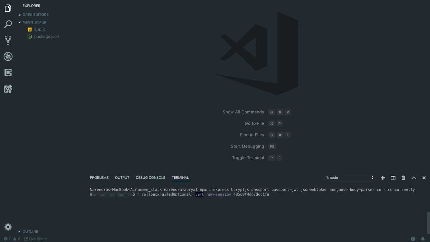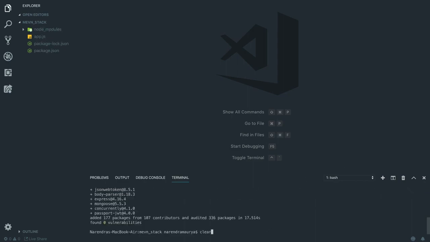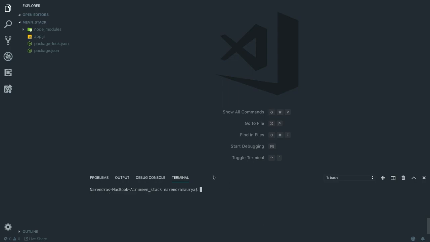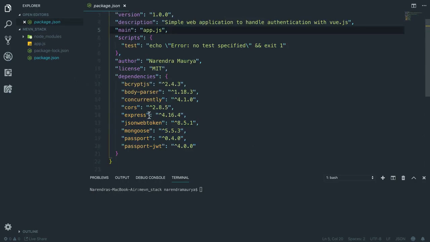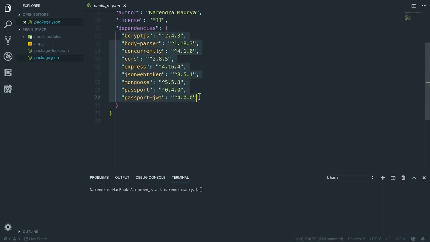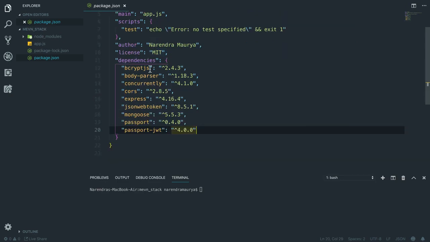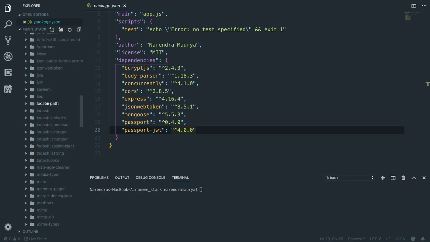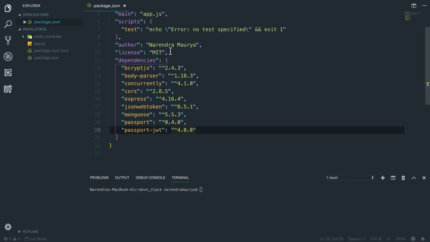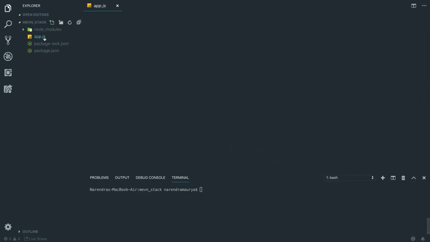So it will take a couple of minutes and I'm gonna quickly pause this video, and once it is done, all our dependencies are installed successfully and have been added to my package.json file under the dependencies key, and it has also created a node_modules folder which has all the dependencies in there, and whatever we want to use in our application we can bring it from there. So that's basically it for now, and now I'm gonna quickly go to the app to start working with our server.